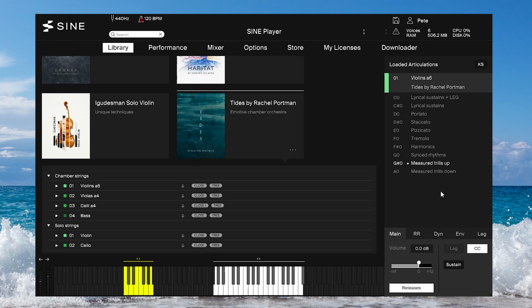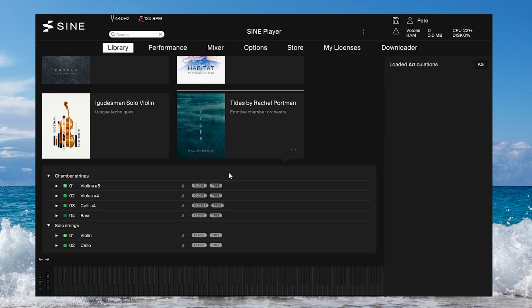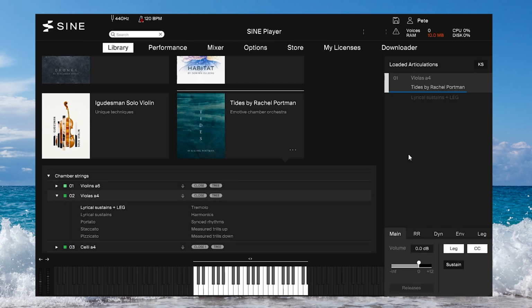Just playing those octave Bs, you can see how everything just synchronizes. And measured trills down. Yeah, it's lovely stuff. So that is the violin A6. So let's just remove those. And if I just play the viola, I'll just do a few articulations.